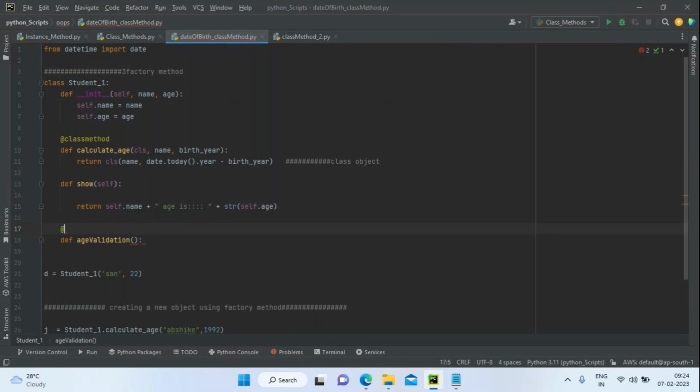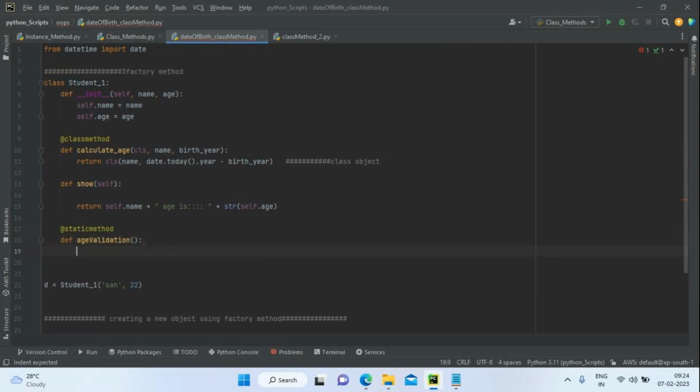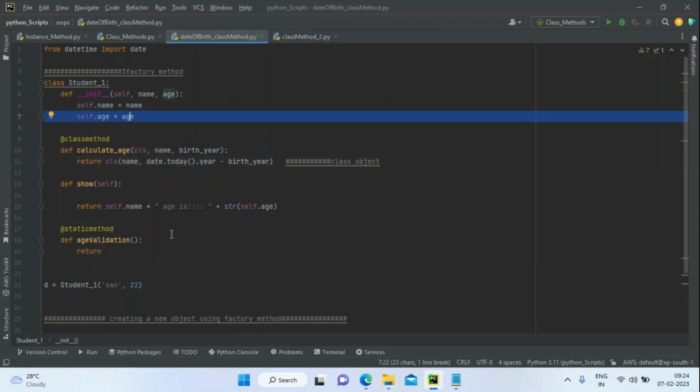We have to use a decorator, static method. No need to pass any self or CLS parameter, and then I'm going to use the return keyword. I'm going to take self.age because of the factory method. This factory method is going to call this constructor, and whatever value is calculated, it's going to assign to the value of age.